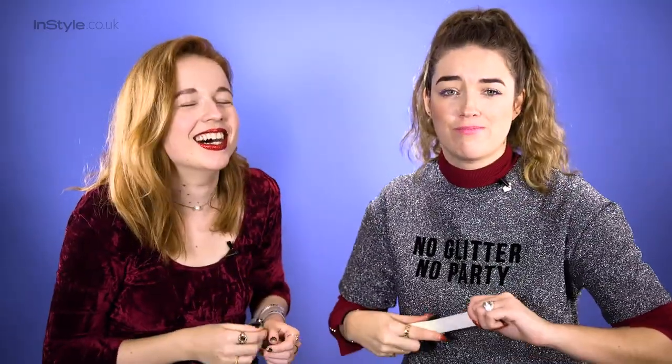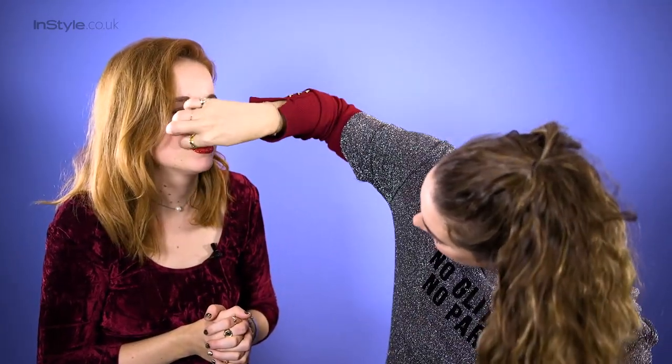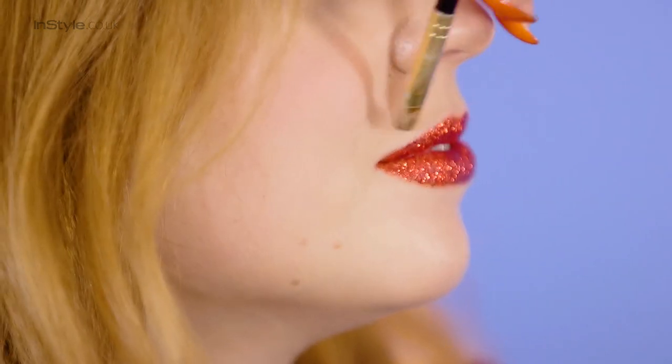I was telling George earlier that my cat rolled in glitter that I spilled the other day, and my dog licked some of it — was walking around with a glittery tongue, but he's fine, don't panic! Don't try masking tape for cats though, that doesn't work quite as well. Just for human glitter. Then to finish I'm going to conceal around the lips just to make them pop even more, and this is when you would put your foundation on if that's what you want. Oh my god, it's so great!